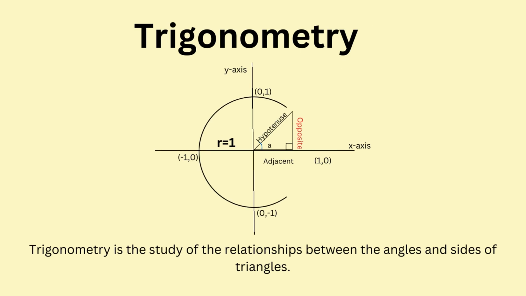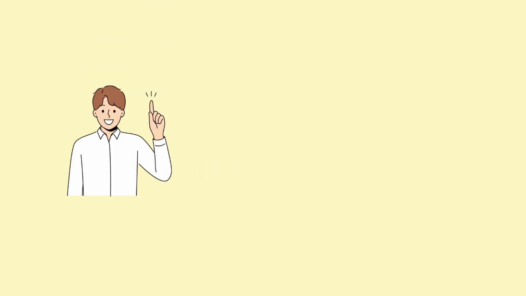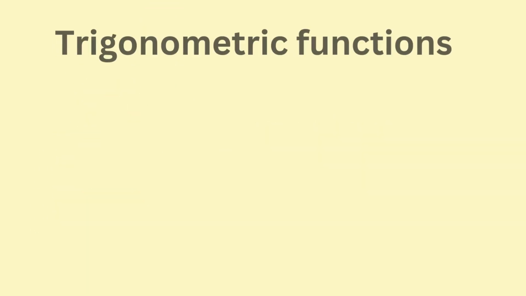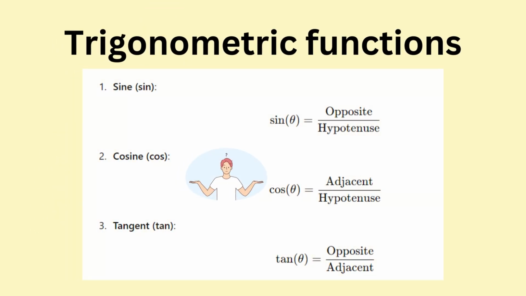With the help of a unit circle, you can measure the angle from 0 to 360, and with the help of a right angle triangle, you can tackle the side length and base length of each point on the circumference. How do we do that? With the help of functions. We have three major functions: sine, cosine, and tangent, which are defined with the components of opposite, adjacent, and the ratio of both of them.